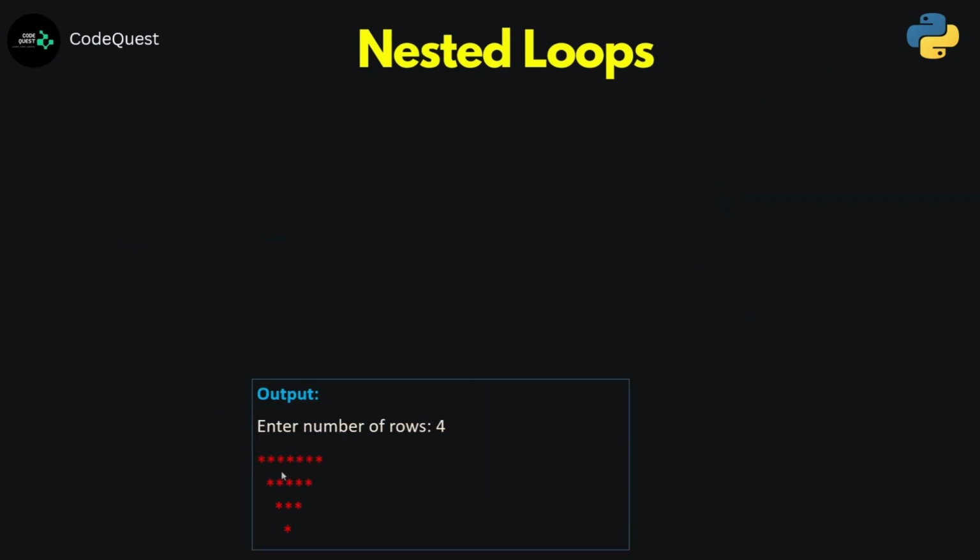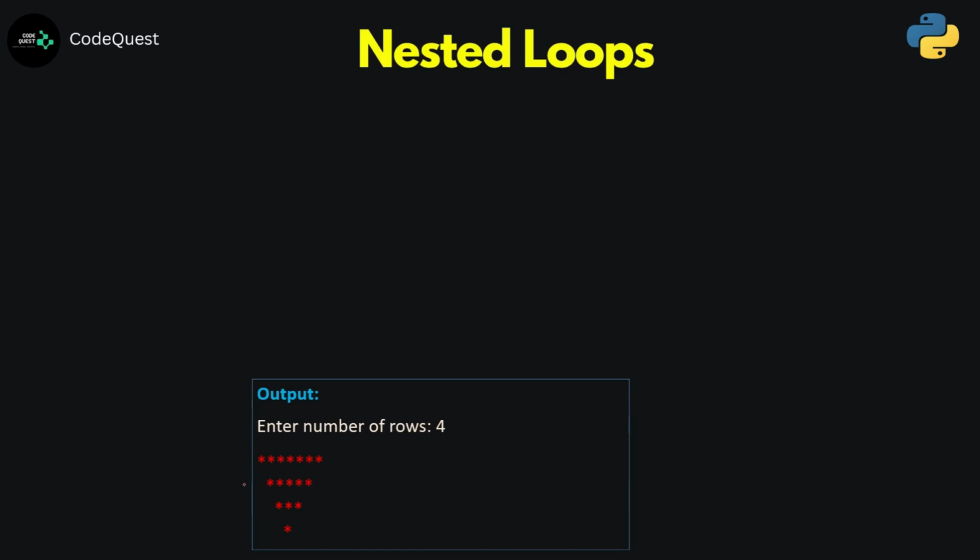So this pattern is a little different from the previous two. Now we have gone for asking the number of rows from the user. Say it's again 4 here. Now if you can see, it does not have only asterisks. If you can see these places, these are some spaces. I mean, for the first row, I do not have any space. Rather, I have 7 asterisks here.